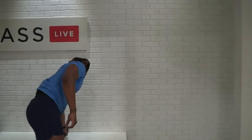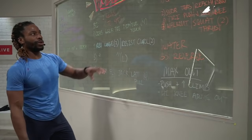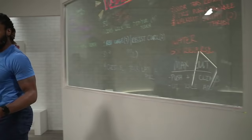Wipe it off. All right, whatever you need to do, take just a moment. Here's how this is gonna go down, you guys. You crush your warm up, crush 2 rounds of block 1, crush 2 rounds of block 2. We have a block 3 and then a max out. For your block 3, we're gonna do all 8 moves again in reverse order, 25 seconds a move. I just want you to see how hard you can go for all of these back to back.